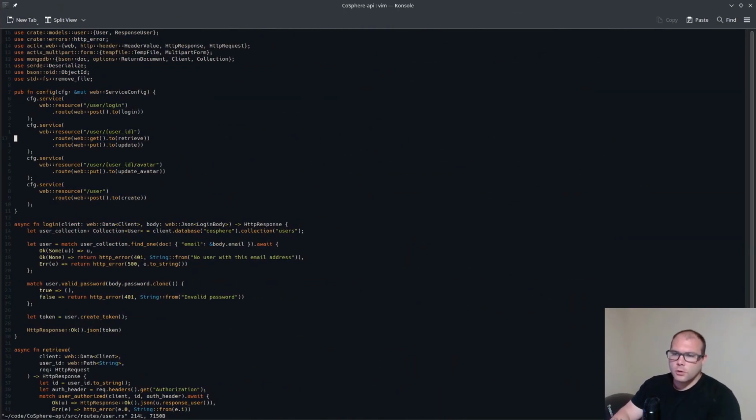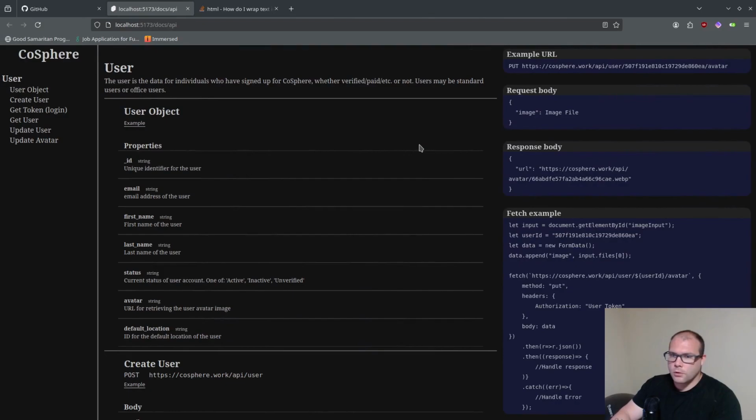Login, get user, update avatar, and create. Got all that. Yep. Okay. There's still more here, so I'm using this API. The docs here is sort of a planning thing. So what I'm going to do from now on is create the documentation for stuff, then go and create the actual API in Rust. This is sort of planning.